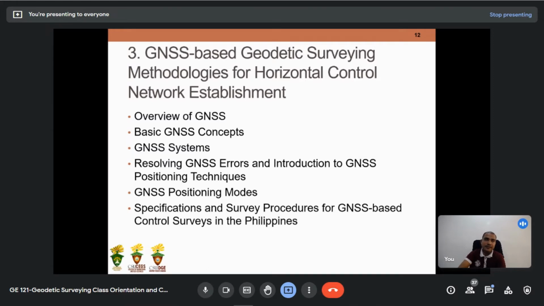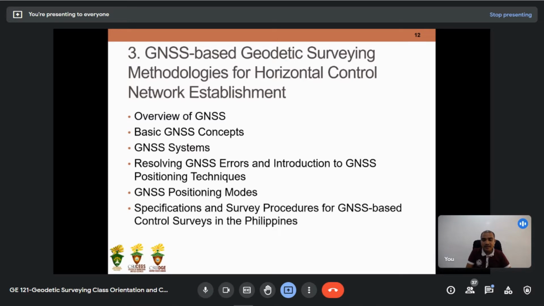Of course, even GNSS technology has errors that we will encounter. They cannot be avoided when acquiring data from the ground. And in this subtopic, we will discuss the positioning techniques, like RTK. That's a positioning technique, but the instrument or the technology is what we call GNSS. RTK is a positioning technique. Next after that are PPK and static.